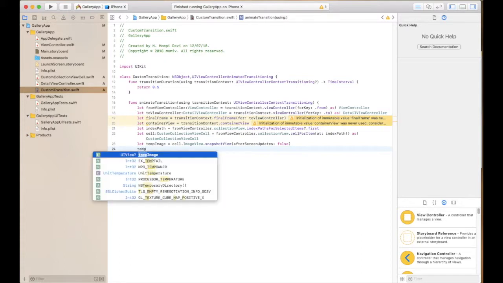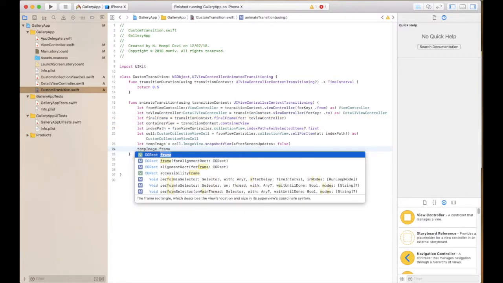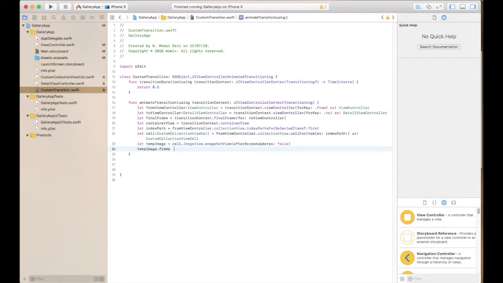What we're going to do is add in a few things like the frame of the image, what frame it should be having. If you just take the frame of this image or the frame of the cell, it does not return the exact coordinates that are visible on the phone. So what you have to do is get the container view.